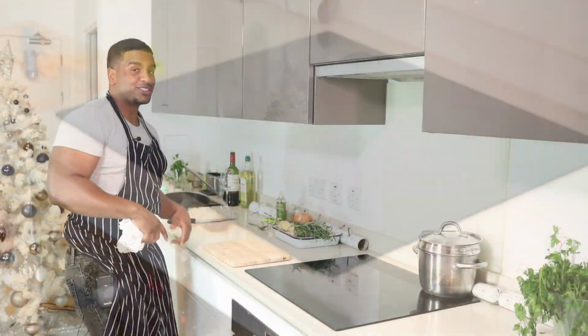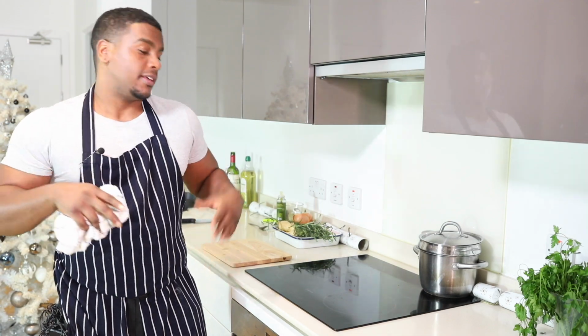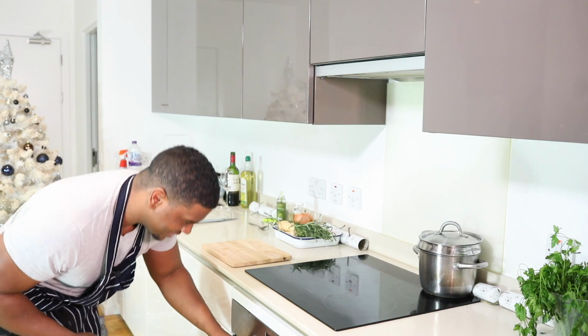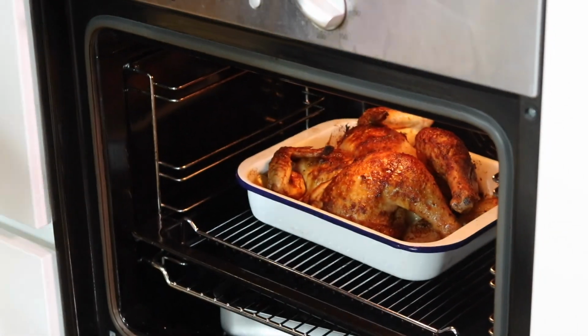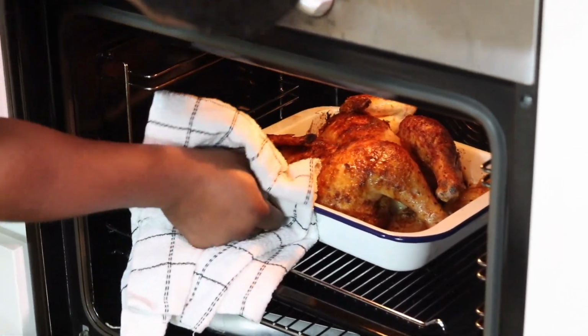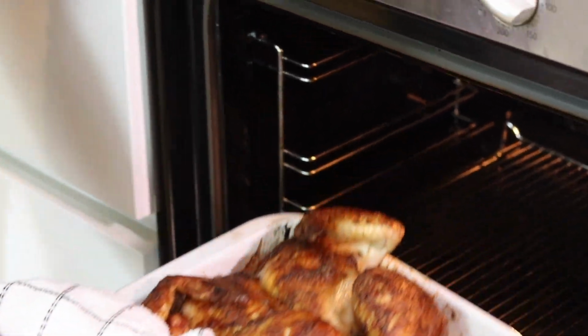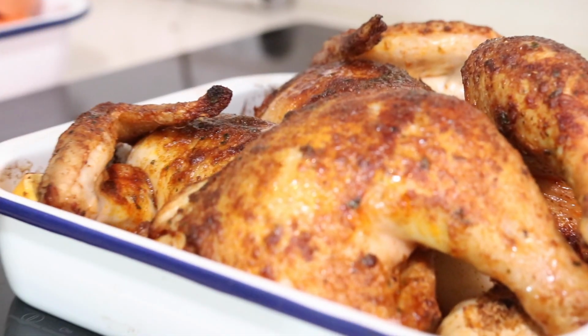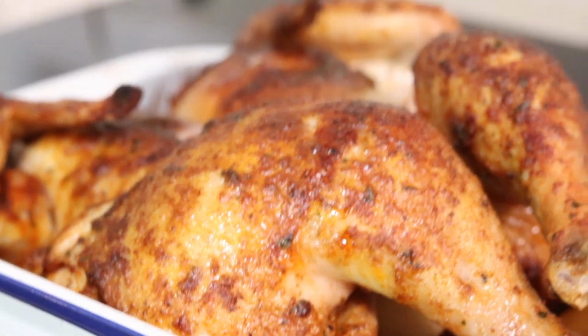That'll be perfect. Remember I told you, 25 minutes for a whole roast chicken? Never gonna happen. But because I took out that spine, flattened it, sealed it on both sides, seasoned that bad boy, now have a look at this. Oh, look how delicious that looks.